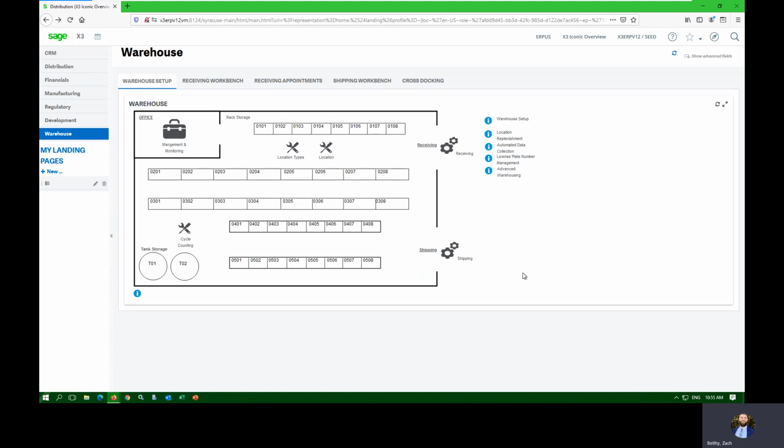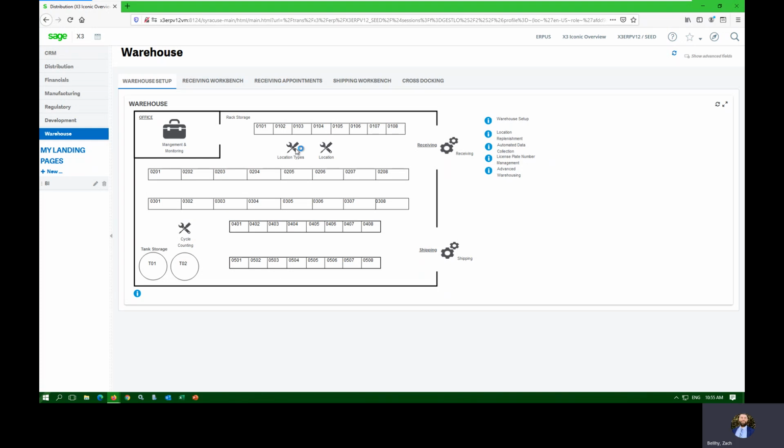The first thing that we'll need to do is utilize, in this case, a single site, a single warehouse, and we're going to have multiple location types set up. Location types is really where we're going to establish a lot of the core characteristics around how our inventory is going to function and move through these different areas.